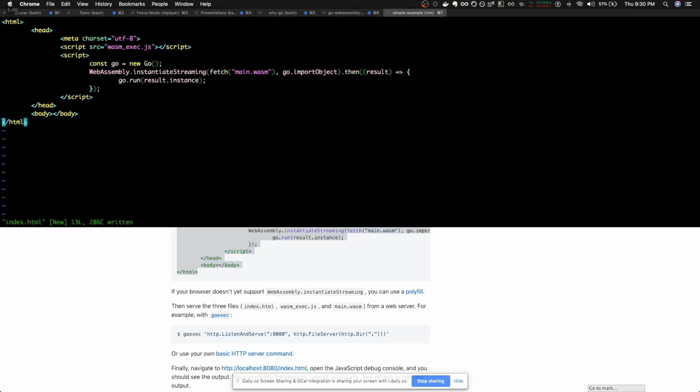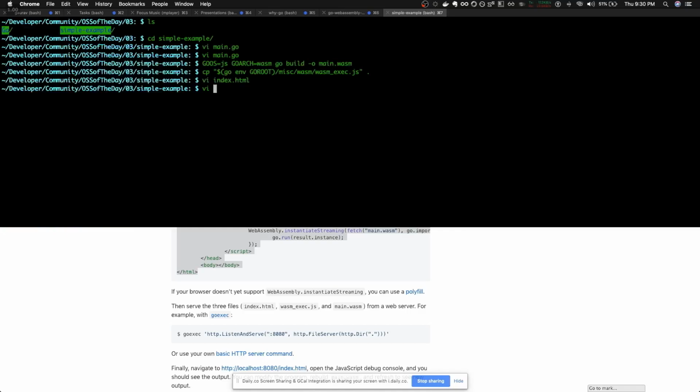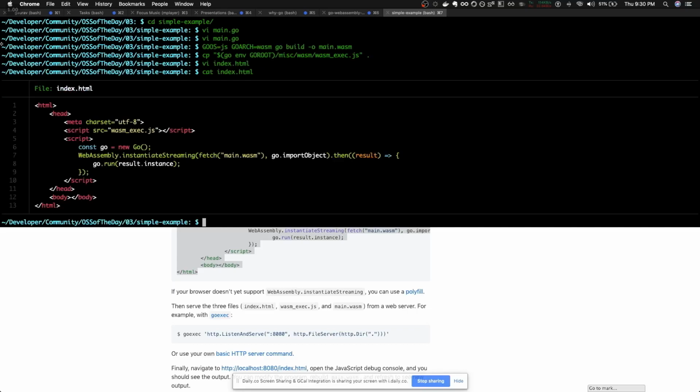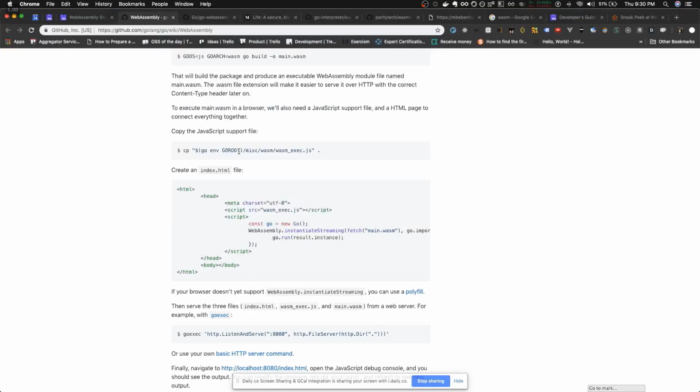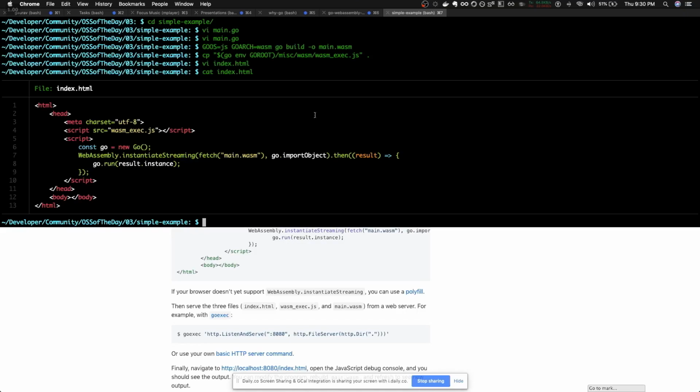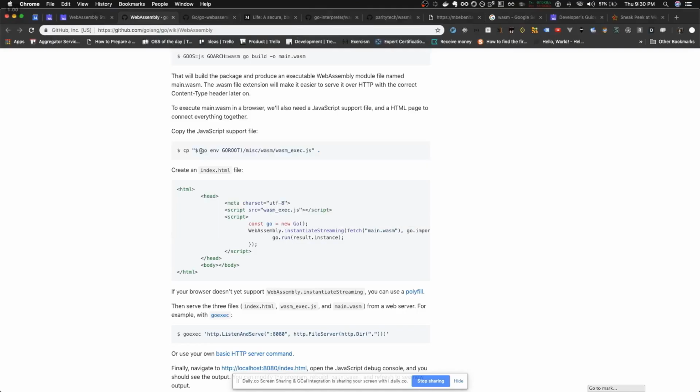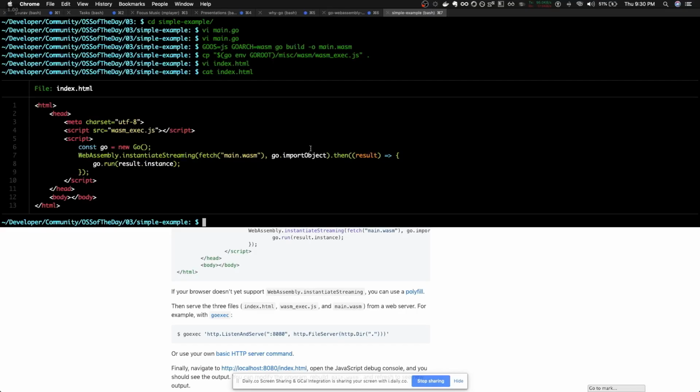So just looking at the contents of index.html, what it has is it loads the wasm_exec.js, which we have pulled in. So this is something which is coming from the Go environment root, right? Let me just show you where this folder lies. So this is part of Go.